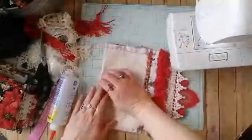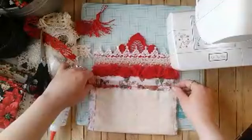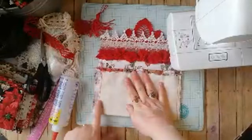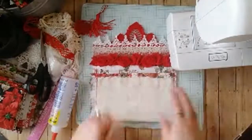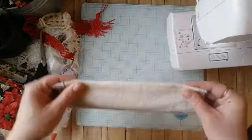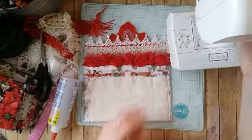So here. And now we're going to sew the sides together and make our pouch. I'm trying to line up these stitches. This side here is actually pretty good, but this one here is going to have to be trimmed just a bit. So I'm going to make sure that I have it nice and straight, because once you do this, there's no going back unless you want to do some seam ripping, which takes a lot of time. So, okay, so I'm going to use the zigzag and put this guy together.